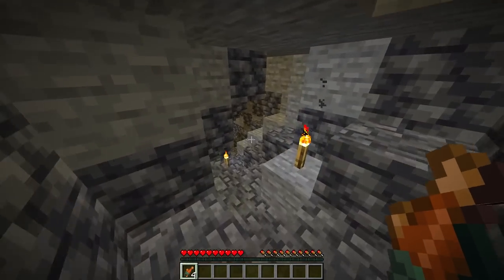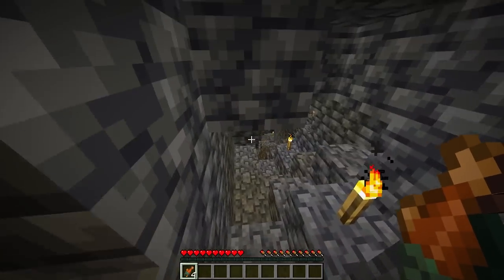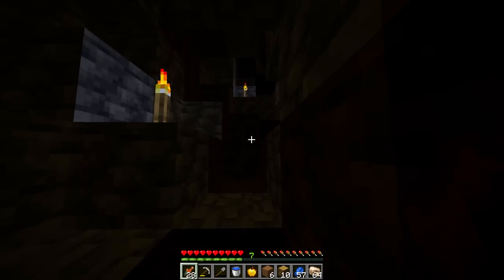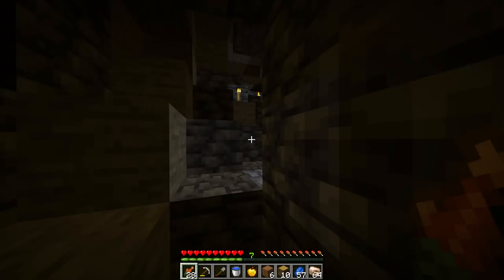Why didn't you make this pathway better? You made the stupid path! Grab it and get out, dude. Just... Oh, no. Do not waste time in there. He's on me. He's on the right side now.